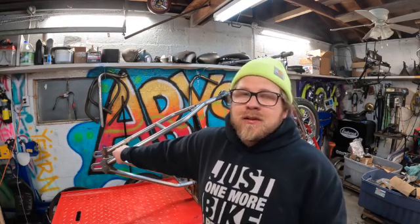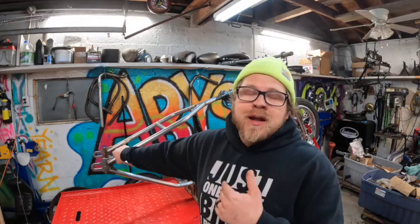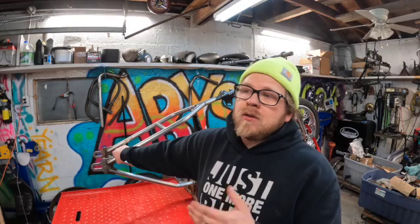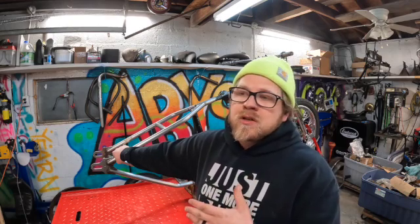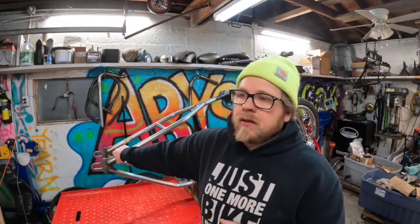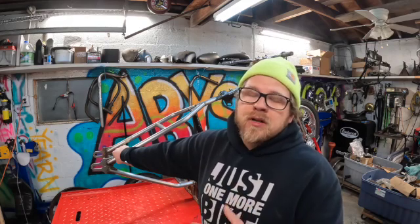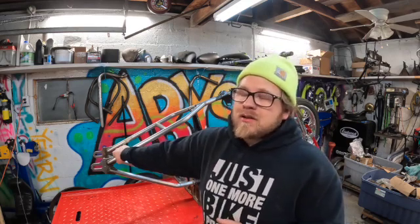So if you guys are doing a conversion, what I found worked really well for me was using the stock rear axle. That allowed me to take a ratchet strap and go around the front of the bike and act as a third hand in holding the hardtail itself in place, allowing me to do small adjustments before tacking this up, which I thought worked out really well. It also confirmed that all the laser measuring I did worked out. This frame, as far as I'm concerned, is square, especially without a jig. So like I said, really happy.